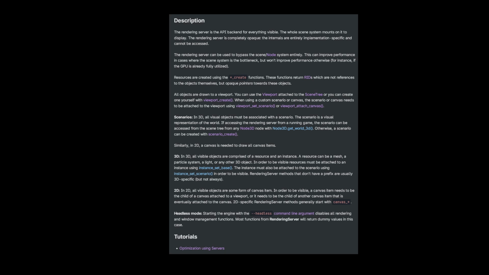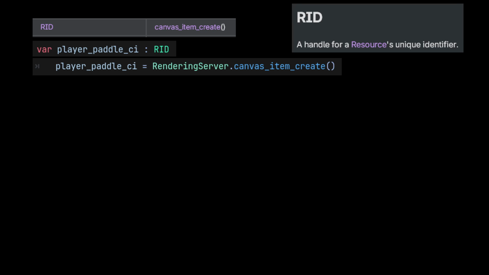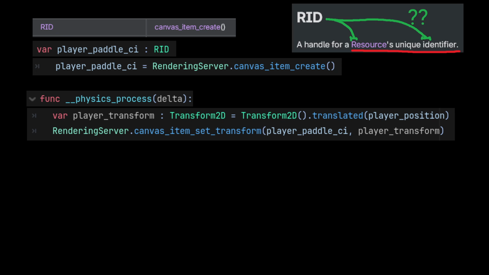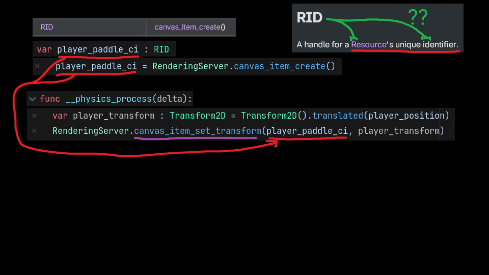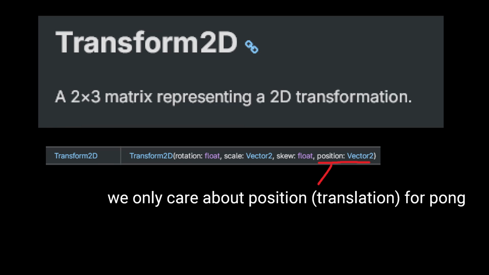The documentation does a great job explaining the inner workings of this, but hopefully I can explain it quickly. Rather than using sprites or draw calls, we're going to create images on the RenderingServer and then store references to those images as an RID, Resource Unique Identifier. Resource ID? Then we will continually tell each image where it needs to be on the screen by calling a function on the RenderingServer, which takes an RID and a Transform2D. For those of you that don't know maths, a Transform2D is just a variable that can store a position, rotation, and a couple other bits of data to do with moving shapes around.